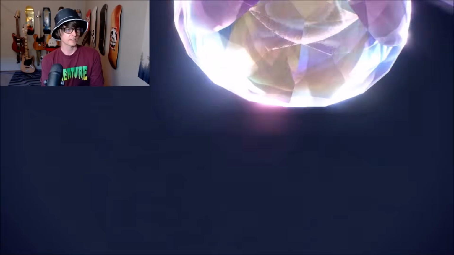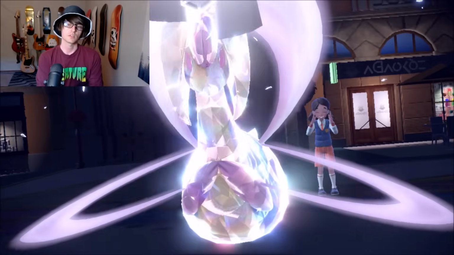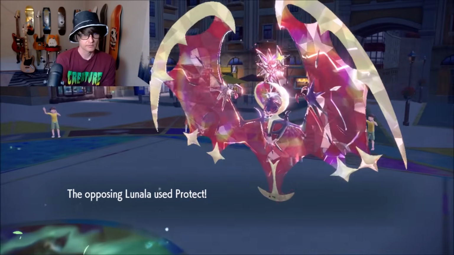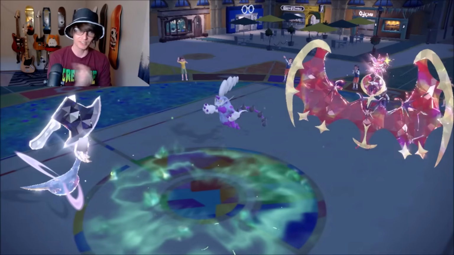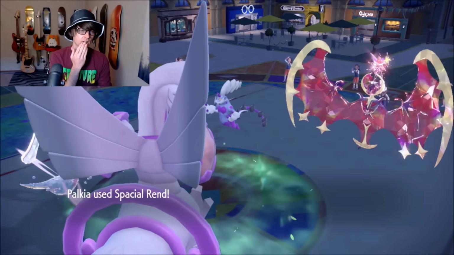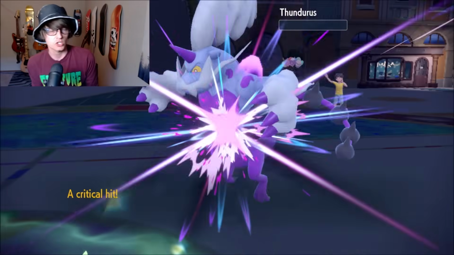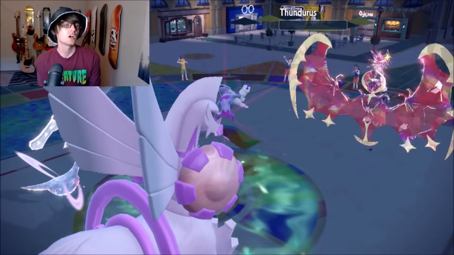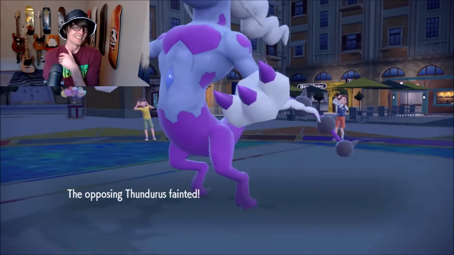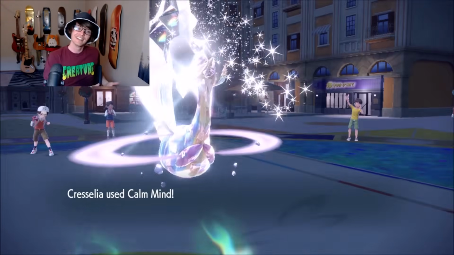But we need Crest to get some value here. I wonder if they're going to bring out Ho-Oh. Because that would suck, because I just went Steel Terra, but let's see it. Protect? Oh, thank goodness. Alright, because next turn I'm going to have to Spatial Rend that thing, and I'm trying to avoid the Snarl here. Let's go. Spatial Rend, and he's like, why do you just crit every time? That's so unlucky. All I do is get crit. I wonder if they know. Some people might not know that that's an auto-crit thing, but that's fine for me.